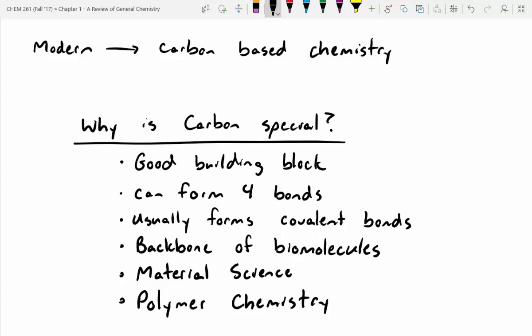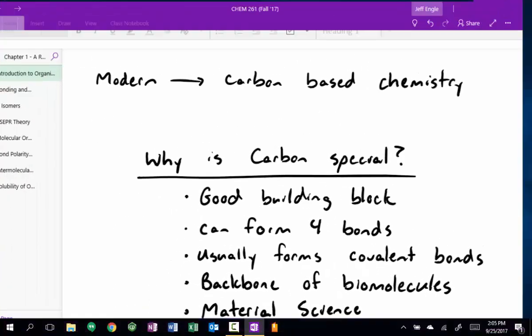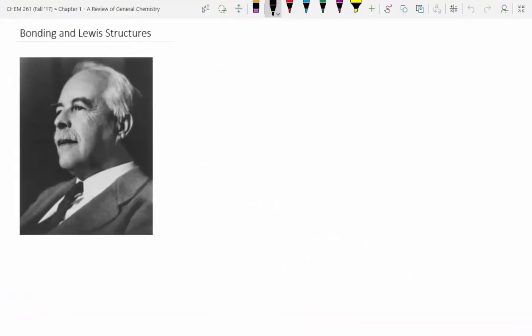So let's talk about the history a little bit more. I wanted to show you a picture of the most unlucky chemist to ever live. This is Gilbert Lewis. Does anybody know what he was responsible for? Lewis dot structures, right? Most of you have done those. He was arguably the father of organic chemistry. He did Lewis acids and bases, Lewis dot structures, and was even the first person to accurately define a covalent bond, but he never won a Nobel Prize and ended up committing suicide, kind of in shame. So if you ever feel crummy, you could say, at least I'm not Gilbert Lewis.